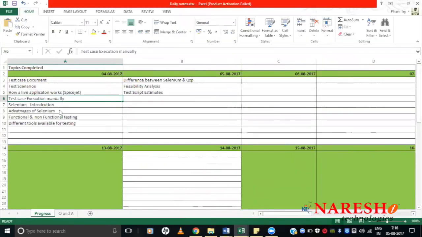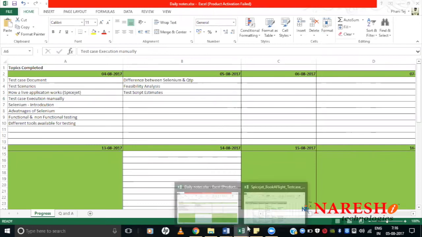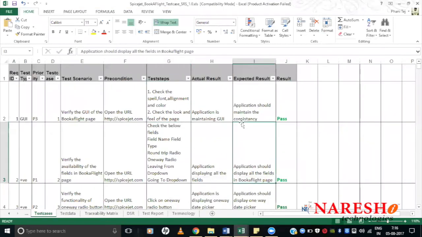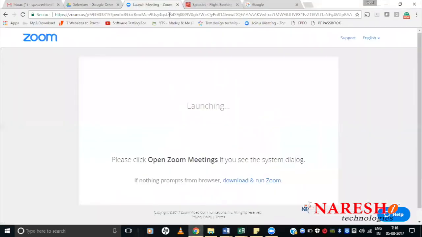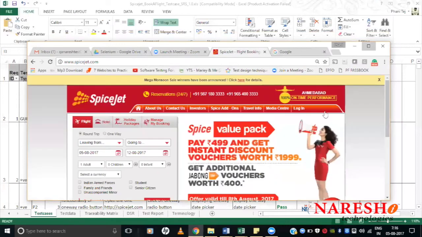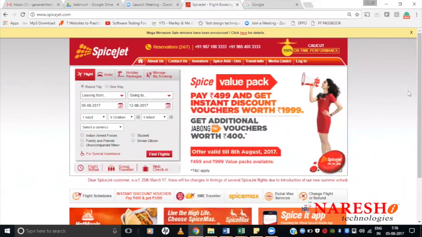It will be given to you by the manual test engineers, who will already be working on the application. If SpiceJet is the application, they will create all the test case scenarios. That documented test case document is what is going to help you with automation.